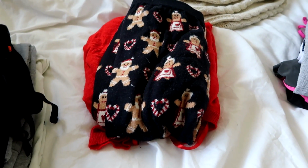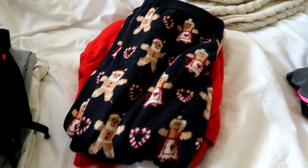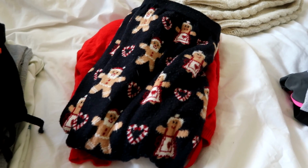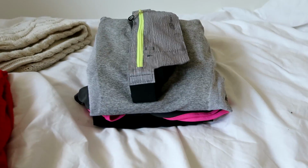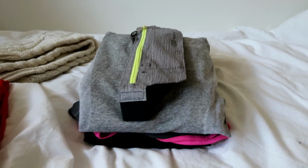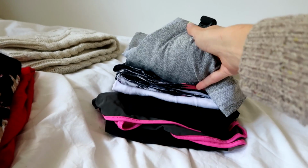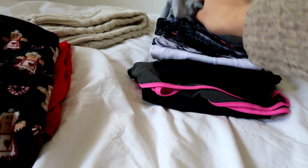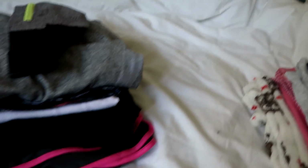Then there was this random set of Christmas clothing, which I'm gonna keep in there now, because, you know, there's no use putting it back now that Christmas is almost here. This is my pile of workout clothing, which I do intend to grow, because I actually work out nowadays. I mean, it's good for now, but I need some warmer clothes so that I can keep running even when it gets cooler outside.